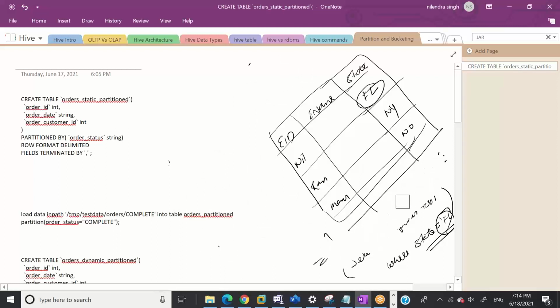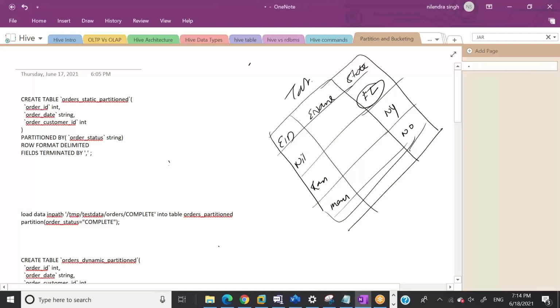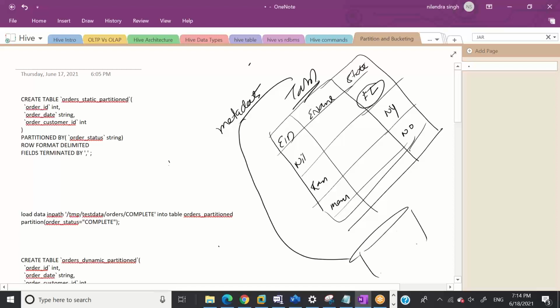One thing you guys know is that Hive is just a structure on the data which is present on the HDFS, right? So this table, tab 1, is just a metadata or meta store, just a structure which is pointing somewhere in HDFS.